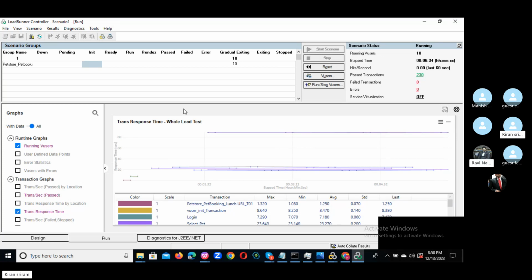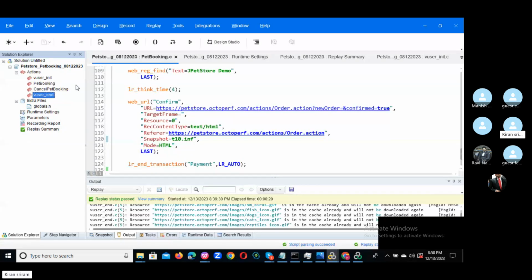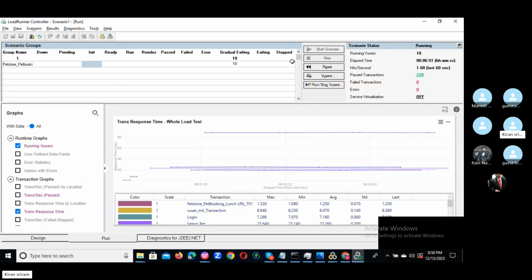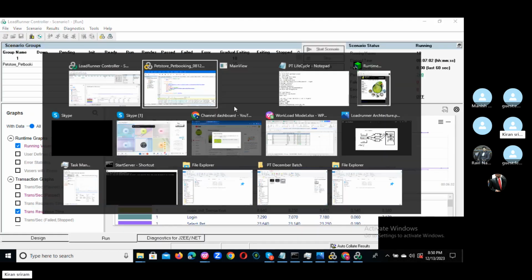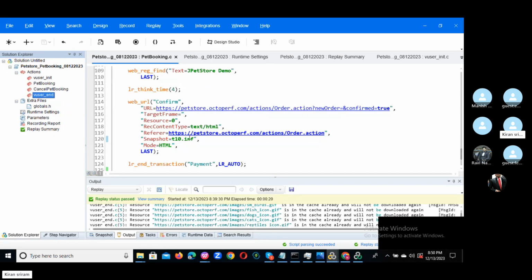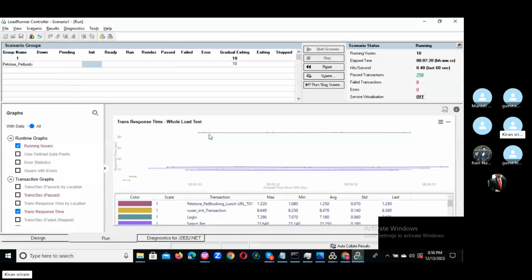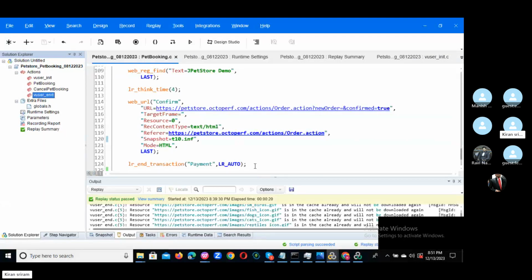Sir, what is the name of today's topic? Yeah, it is creating actions, and how we can create actions in a user. That is the concept. Actually, that is not part of this controller. I told this just for your understanding, because we are unable to see this same behavior here, which is why I showed it. Now you got it, Ravi? Yes, sir. I have to practice on this, and after that I will understand properly. Okay, you can go through our reader and practice, then you will easily understand. So this is today's topic.